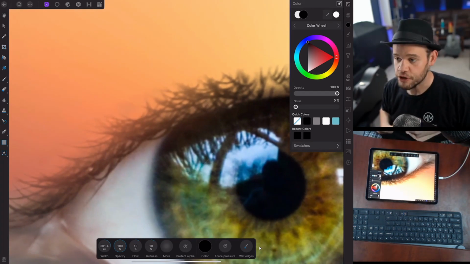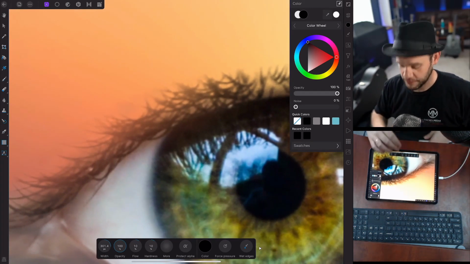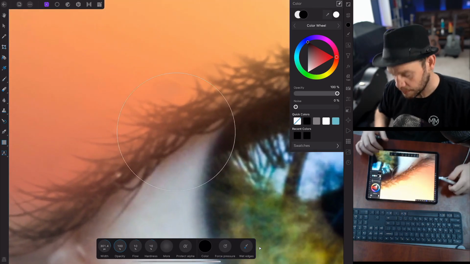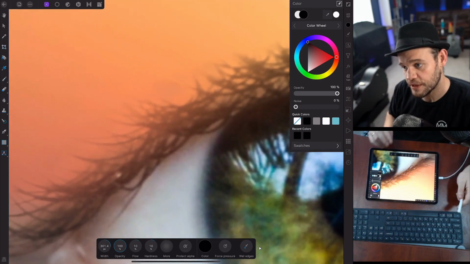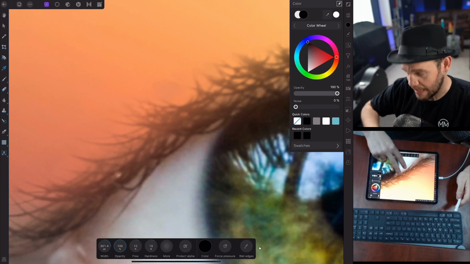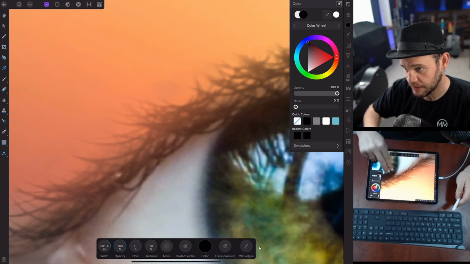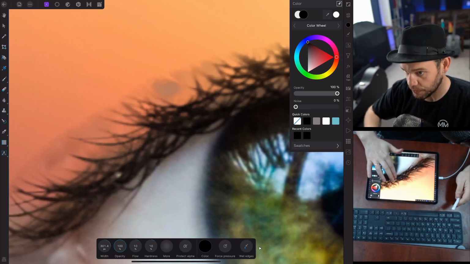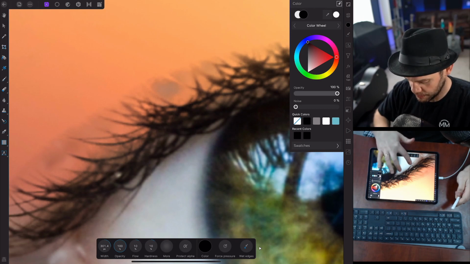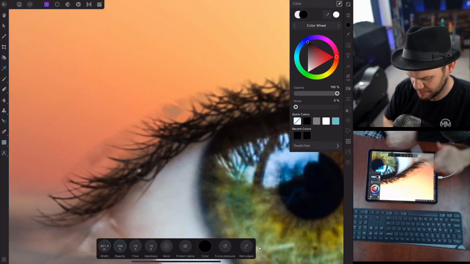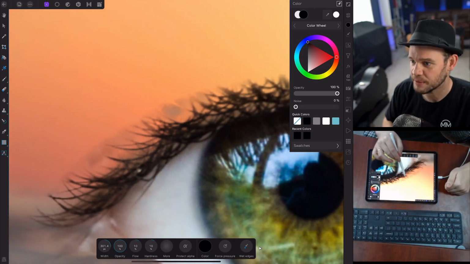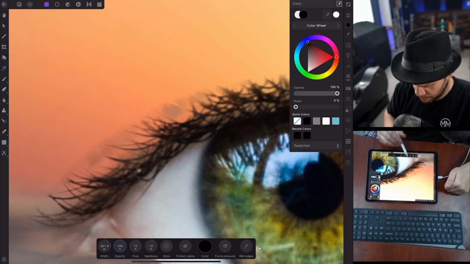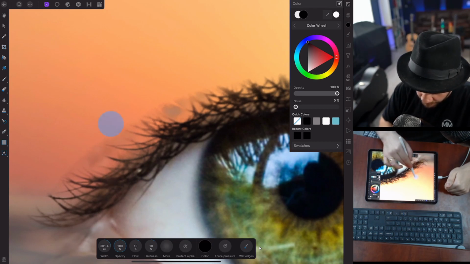Now, I want to show you what I just did with the brush because I don't think you could see it before. So to undo what I just did, I'm going to take two fingers and tap them both at the same time on the screen. That means undo, right? So you could see this kind of gross brown residue. I'm just kind of feathering.